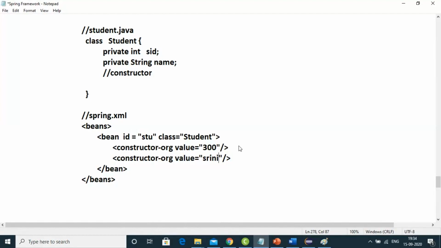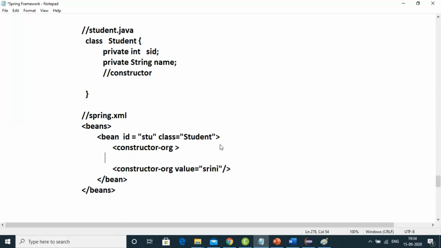Or if you don't want to make it like this, you can define the value attribute inside the argument also. Control X. Let's see, this is a constructor argument, and here you can close the constructor argument. Starting the element, then you should close it, and here you can provide the value.